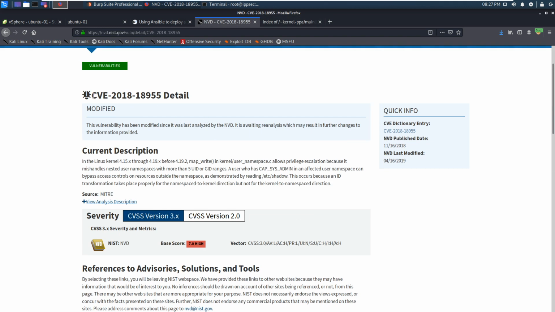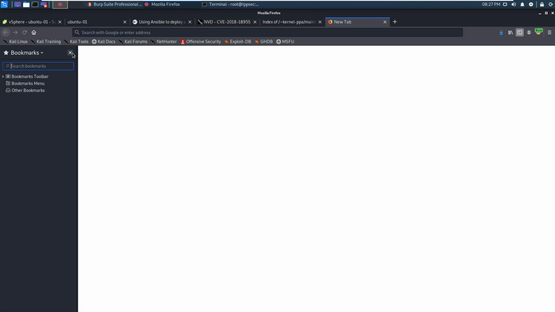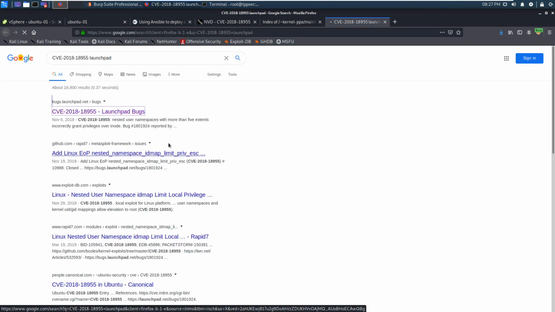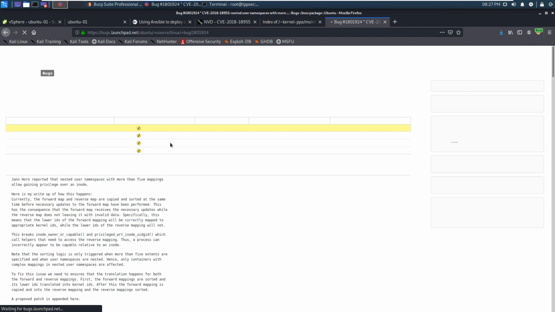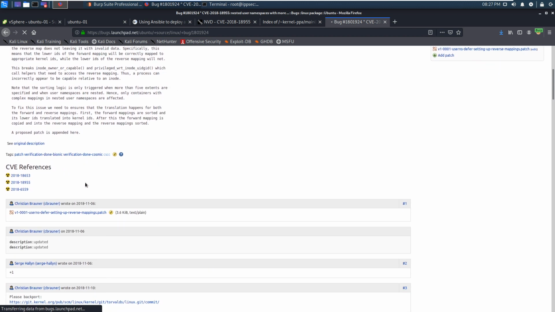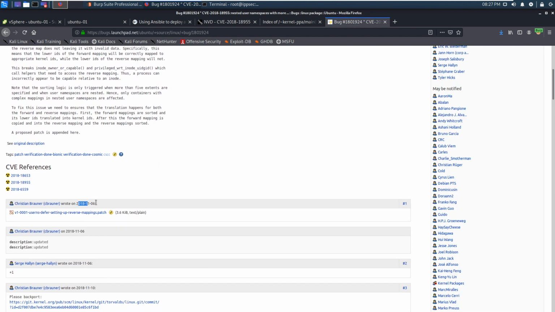So I'm going to grab this, and we're going to search this CVE with Launchpad and see if it tells us what version this was patched in, because we want to install a kernel before that. So let's see, 2018, somewhere in November.